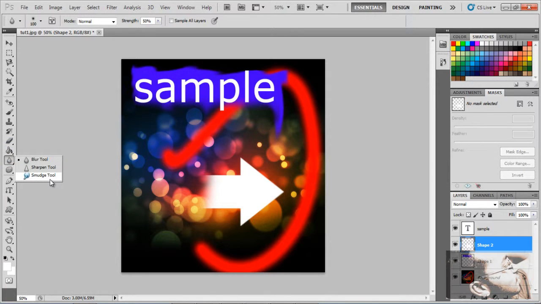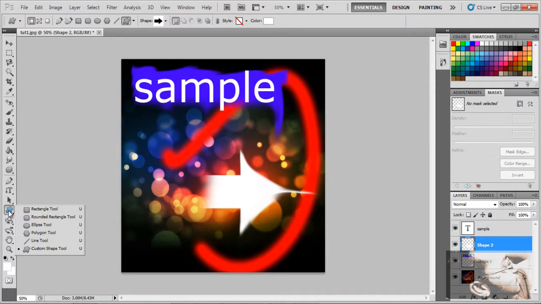I am using blur tool, and now I am using smudge tool. It's your wish, based on your creativity you can make it as your own.